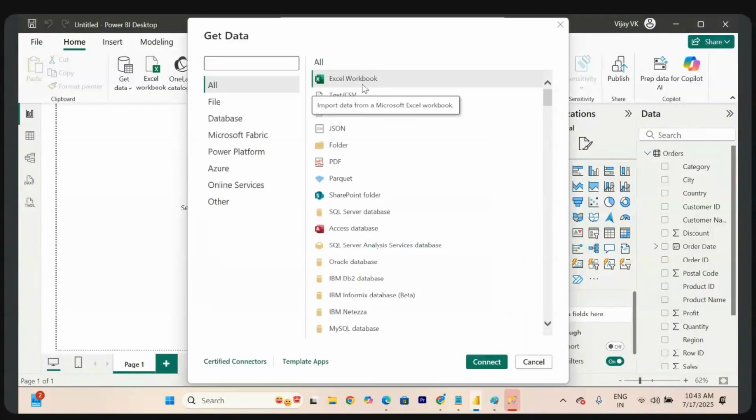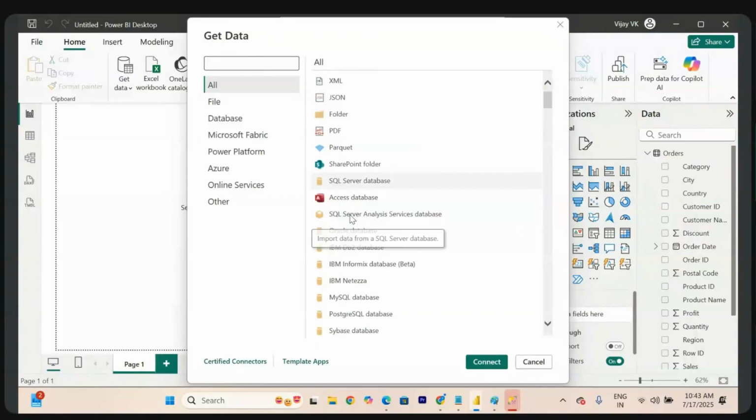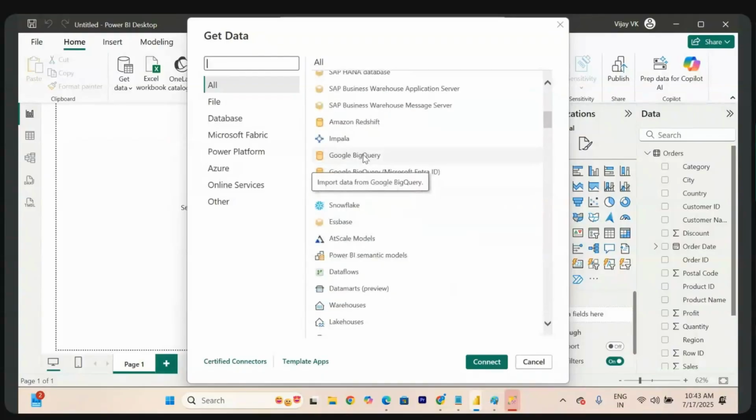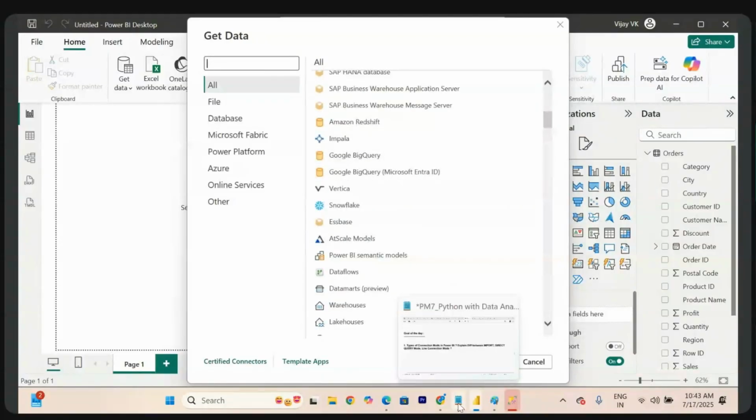Did you observe there, import data from the Microsoft Excel workbook? Down there, import. Go anywhere like this. Most of the data connection mode is the import connection mode, which means can I call it the default connection mode? Yes.